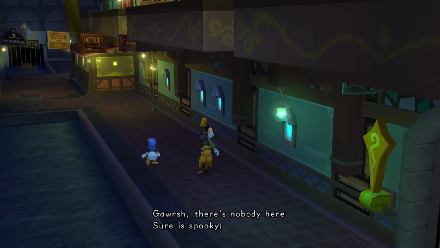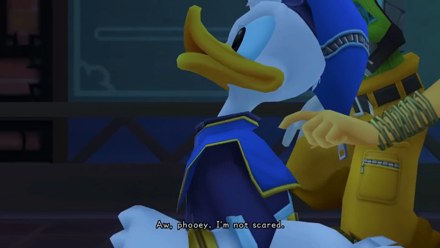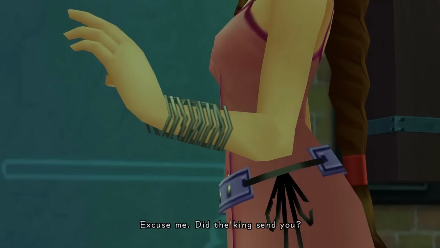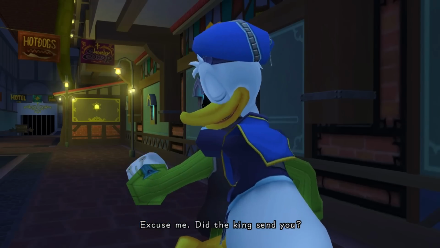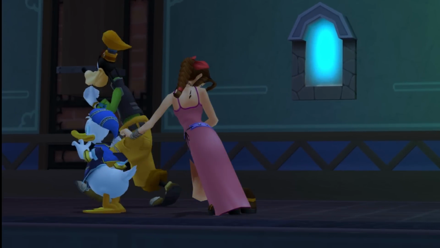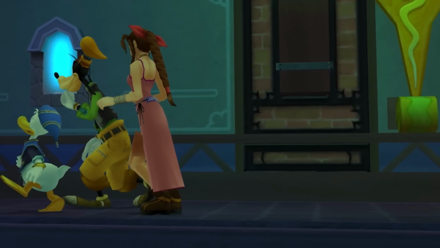Okay, now let's take a little break from that to do some more funny shenanigans with cutscenes. Here's a scene where Aerith taps Donald Duck's shoulder and causes him to jump in the air. And I'll tell you, in order to line up Aerith's model in order to tap Donald Duck, I gotta say, I think Donald had every right to be terrified.